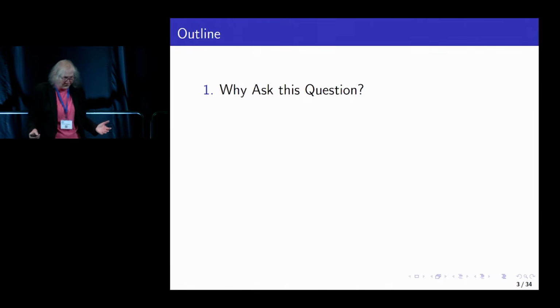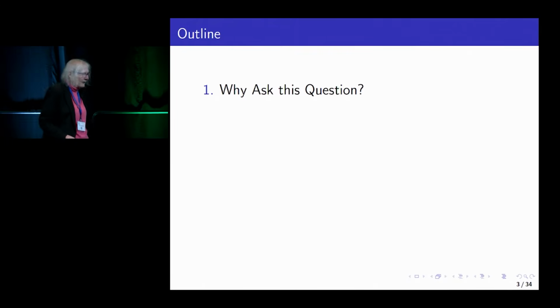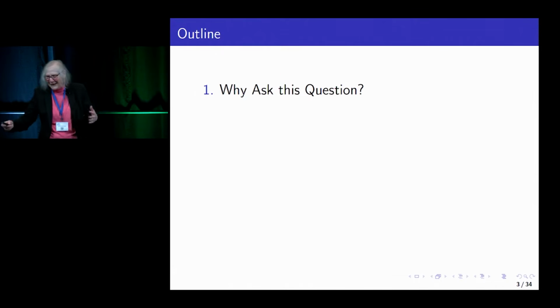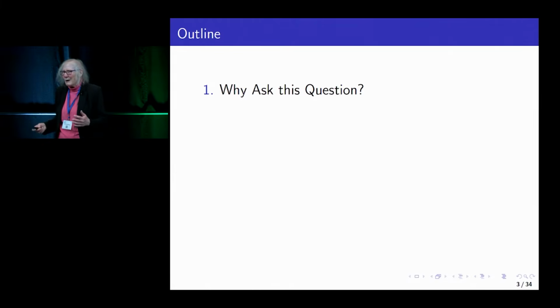So I guess the first question is why would anybody care? Iterative methods are usually used when you only need a few decimal places of accuracy. On the other hand, if we could tame iterative methods, have a good way of finding really good what's called preconditioners, maybe they could actually replace direct solvers. And then we would want, if you type A\B in MATLAB, you don't want to get 2 decimal places of accuracy. You want to get the full machine precision. So that's why I'm interested in this question.